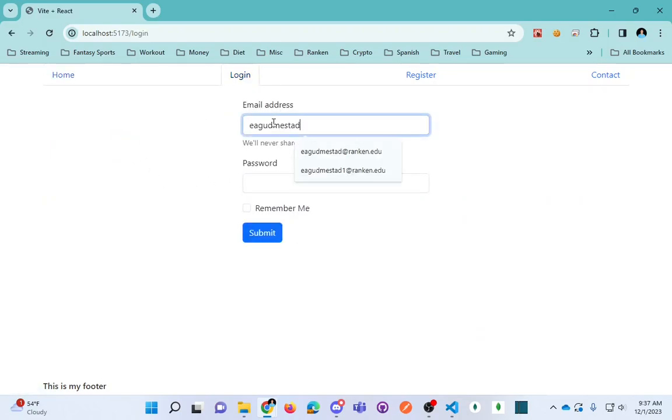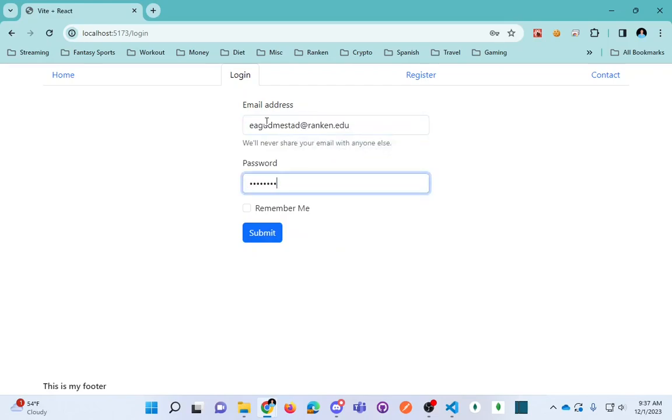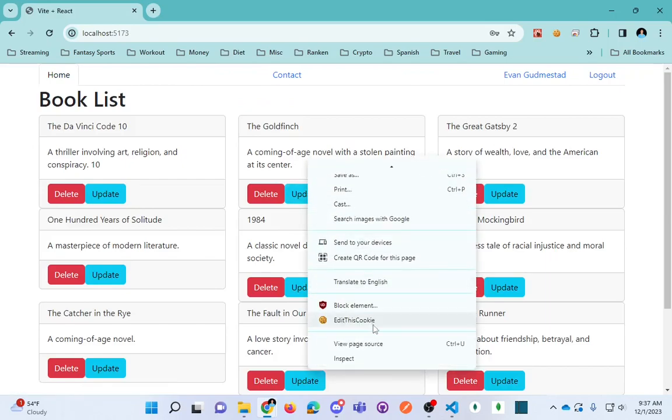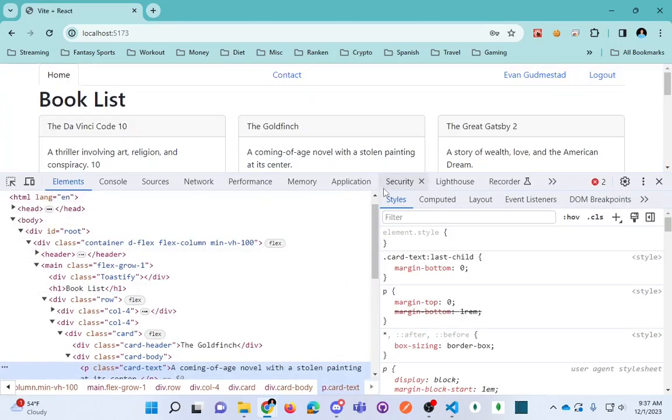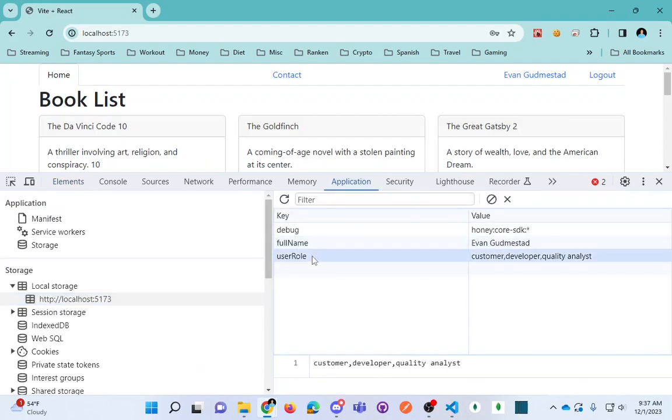Now if I log in, again, this was not the problem the first time. If I go to Application, now I've got my user role, which in this case just looks like an individual string. I'm not sure if that's exactly what I need.